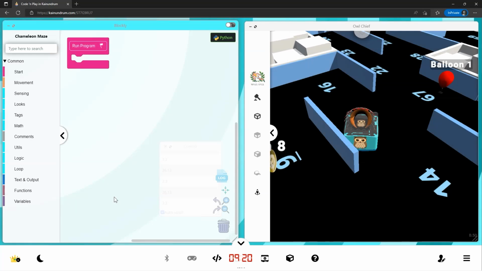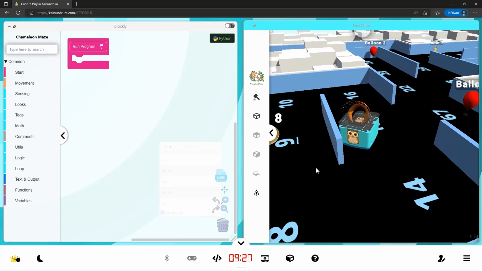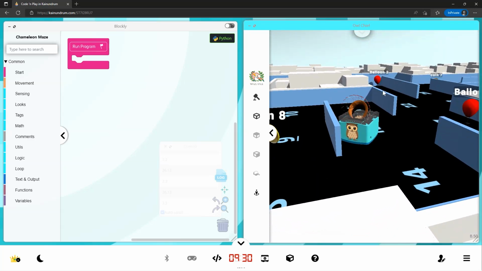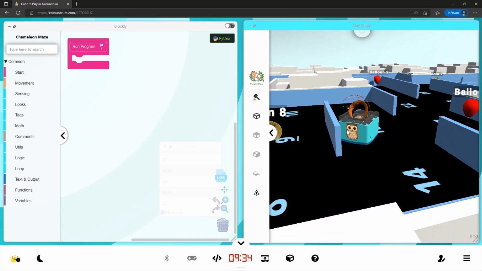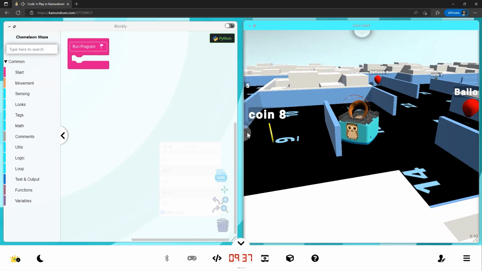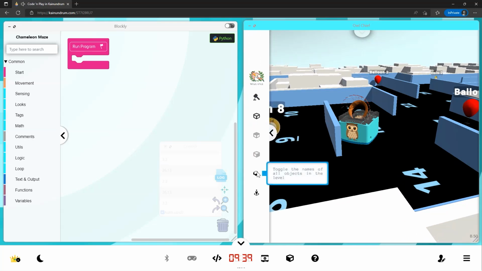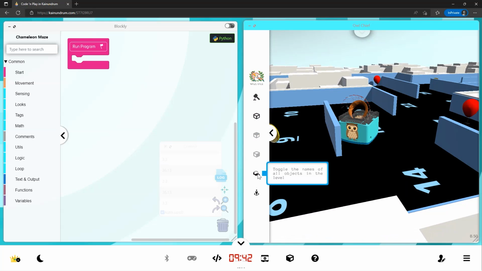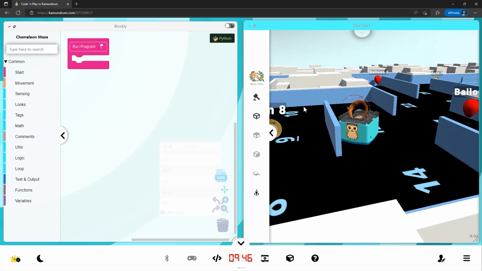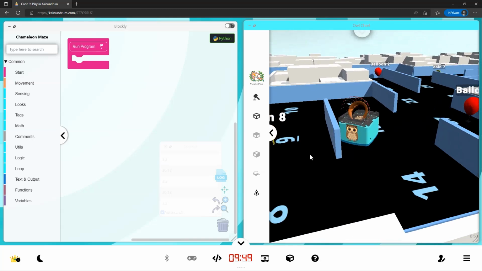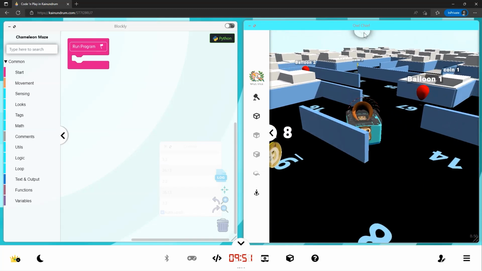Right, let's get started into using sensing blocks. Well, the first thing you want to know about sensing blocks is that in Kainundrum we can sense the objects, we can sense the distance to objects and all sorts of things. So the first thing you want to probably do is bring out this menu and click on the little hat, which means that you can toggle on and off the object names. This becomes very useful inside your code if you're trying to seek or find a particular object inside the maze.